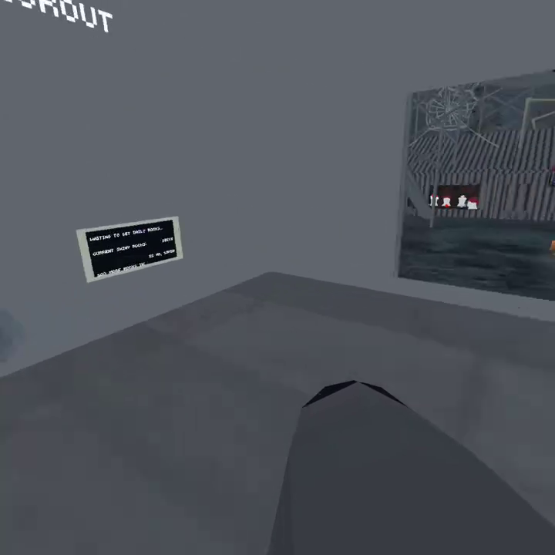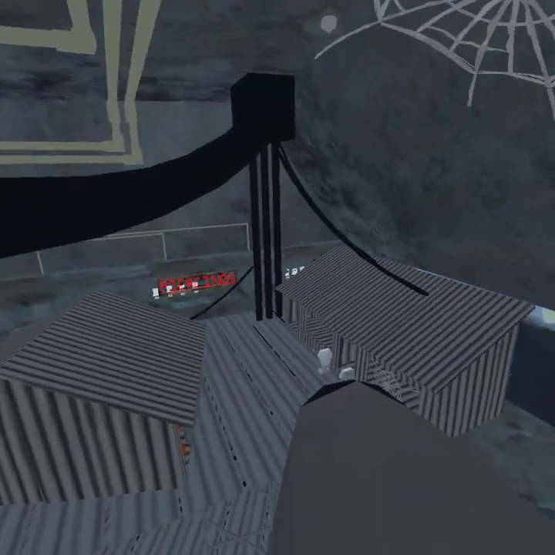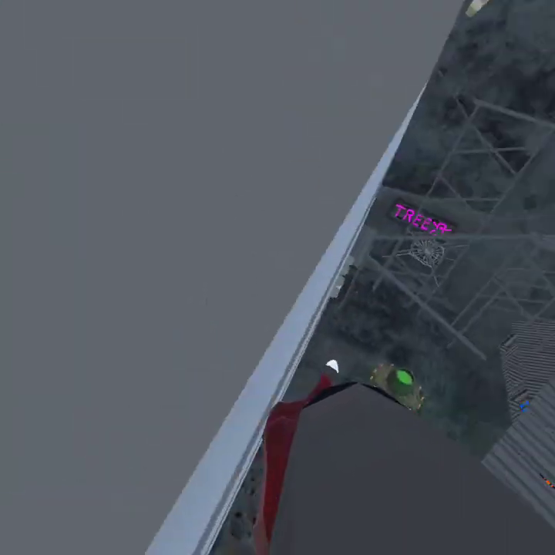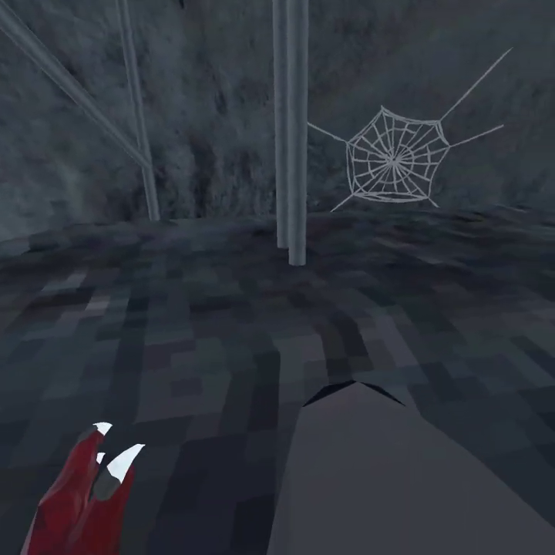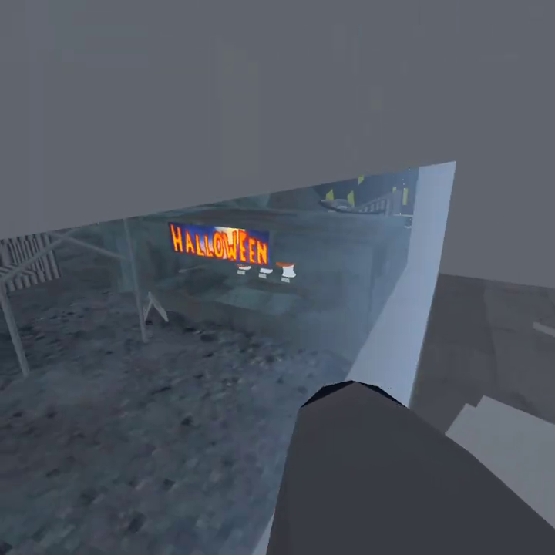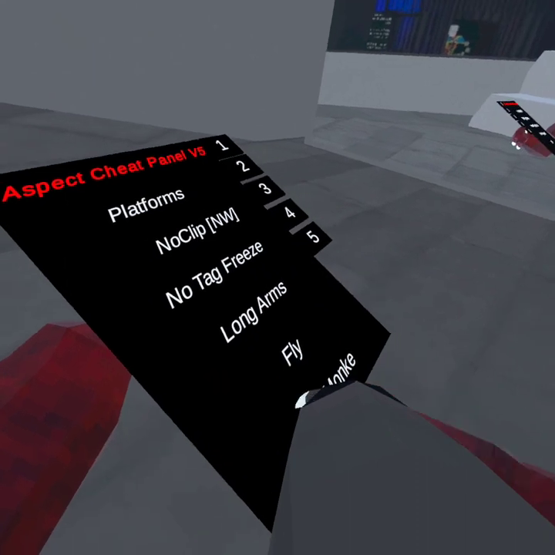These flies, your right trigger, wherever you point your hand, that's where you go. If you want to go up, put your trigger up, you know. Forward, backward. Okay, yeah, that's fly. It's a pretty fast fly. It's probably a good fly.